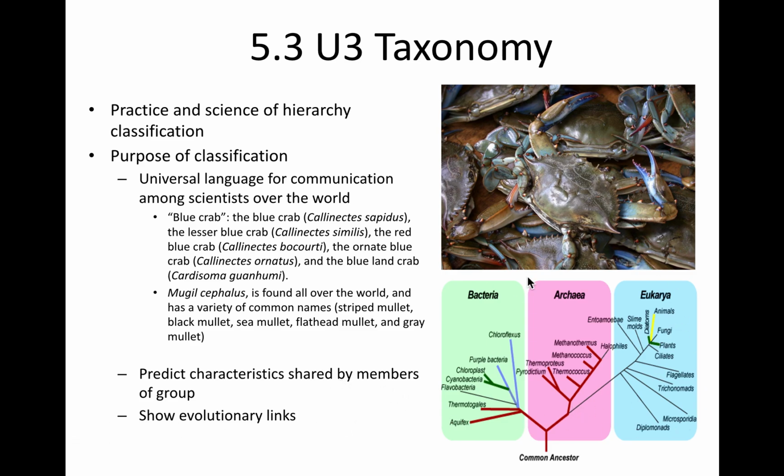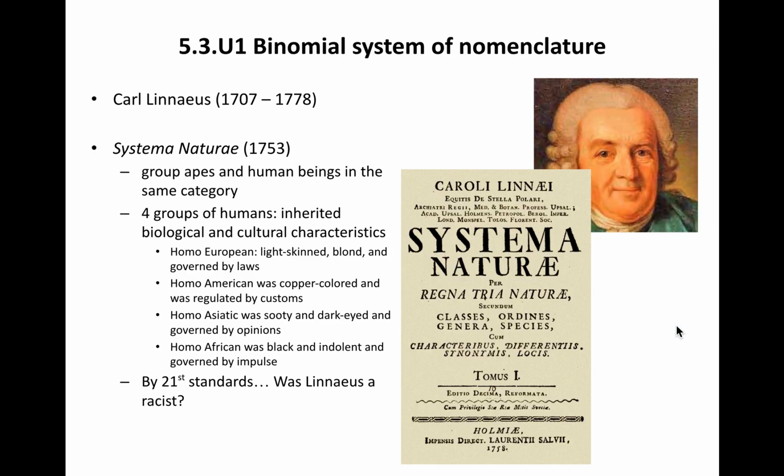So here you can see a tree that shows the three main domains, and then it breaks down into our kingdoms. So like here, bacteria, archaea, and eukarya are the domains. But then if you break into eukarya, so these would be all eukaryotic celled organisms, you can see ones you recognize like animals, plants, fungi. So those would be different kingdoms. So let's get into it more specifically.